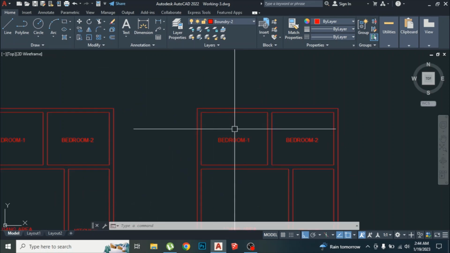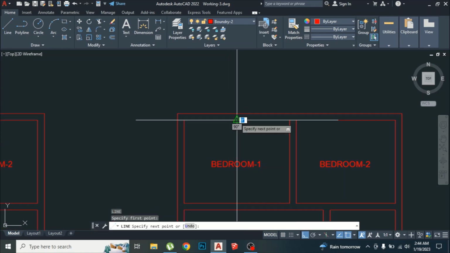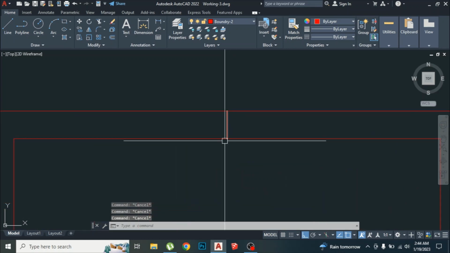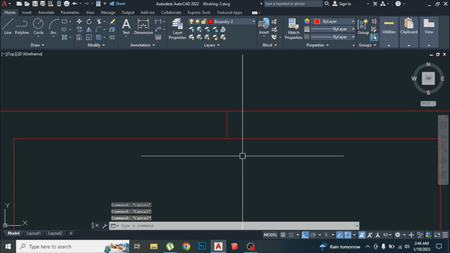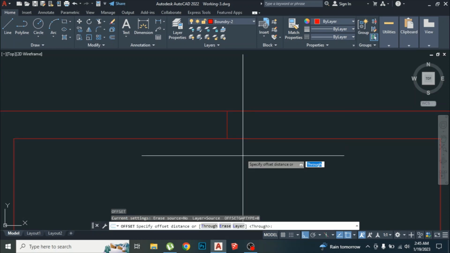So for the sake of putting windows, you have to use line, L, and then connect these two lines with each other. And for the bedroom, I will use a 5 feet wide window.